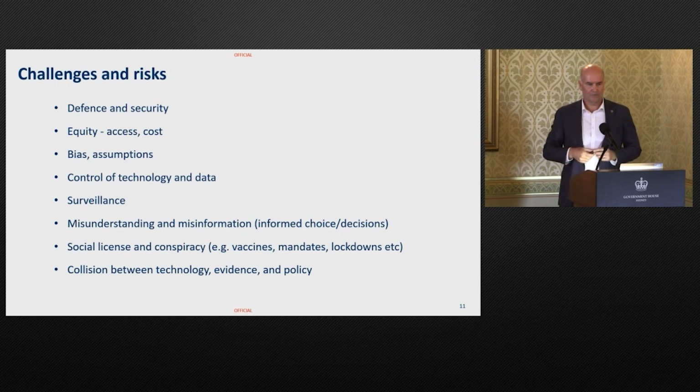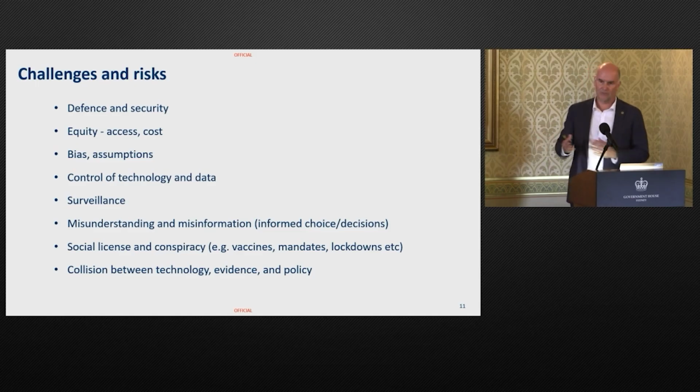That causes issues when you start to look at policy, and the application of technology often collides with policy. A lot of this technology that tells us, here's a particular problem and here's a particular way to fix it, doesn't always align with the way that policy is formulated or the way that policy is applied. That also causes issues with trust in government and people not feeling that they have a say in the democracy. And I'm going to stop there. I've hopefully just provided some points for discussion. Thank you.